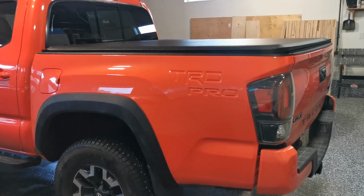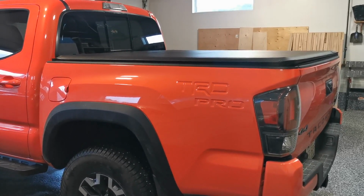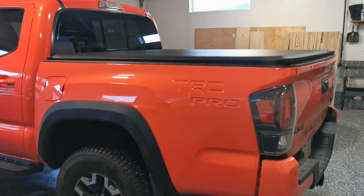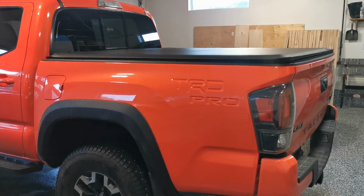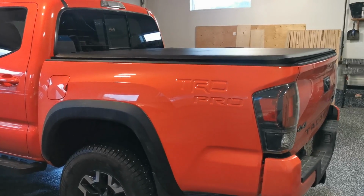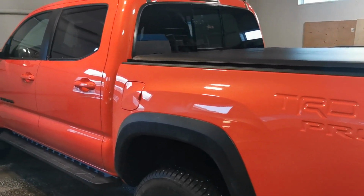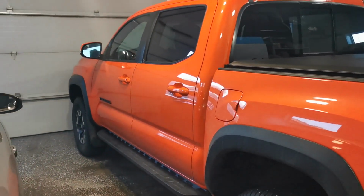So you want Solar Octane. You decided to buy a Tacoma and you want Solar Octane. Well, here's a few things that might change your mind for the better or for the worse. There's some positives, there's some negatives to this color. Let's get into it.